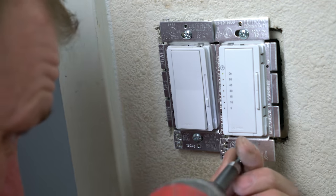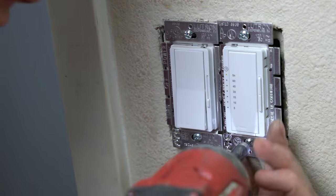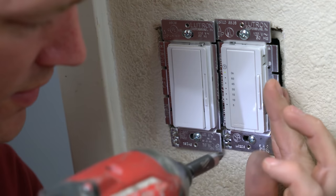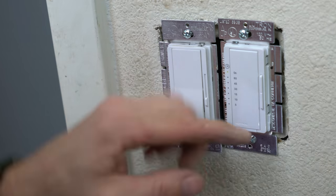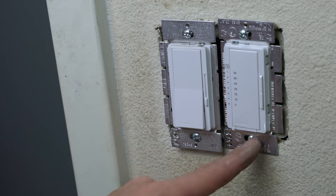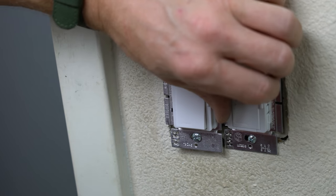So I like to get my screws started, and just make sure that we're sitting flush against the wall over here. You want to make sure that your devices aren't crooked like they are right now. You can see on the bottom of this hole, the screw is all the way to the right. Up here, it's all the way to the left. So I already know 100% that device is going to be crooked.